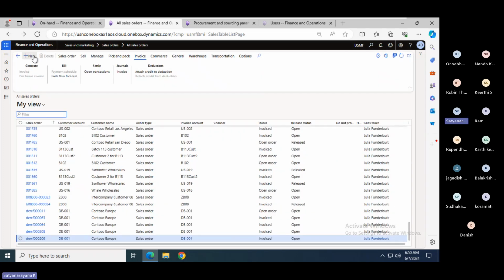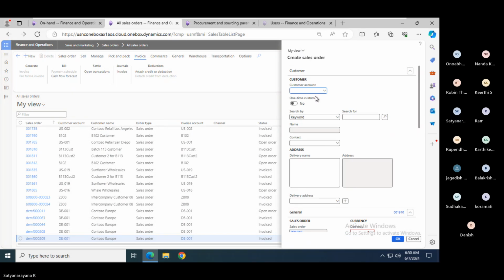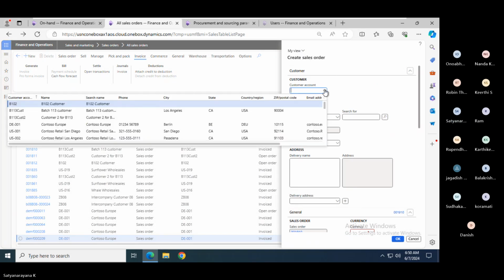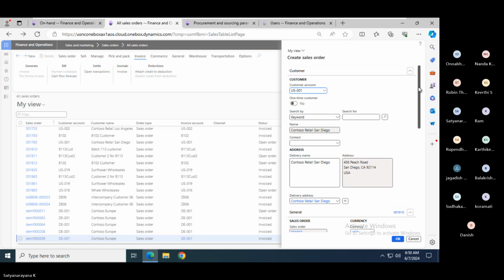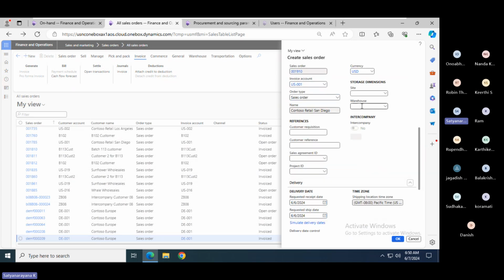Click on the new button. Select the customer. Any customer is fine. I'm selecting customer US 001. Next, warehouse is mandatory. As I told you, you need to select a warehouse. Click OK.